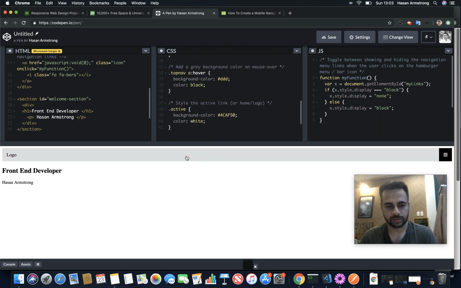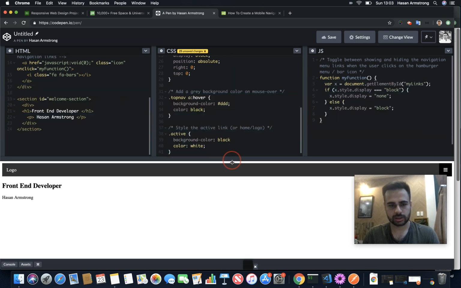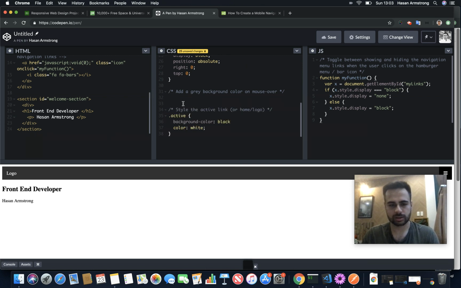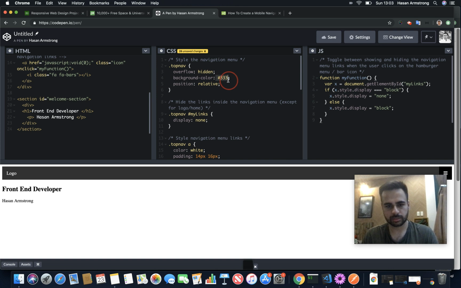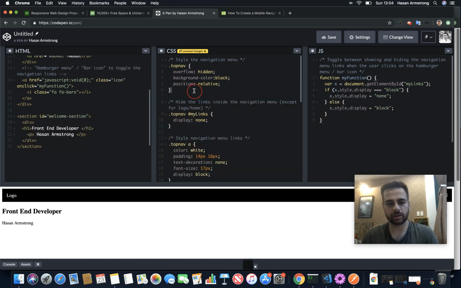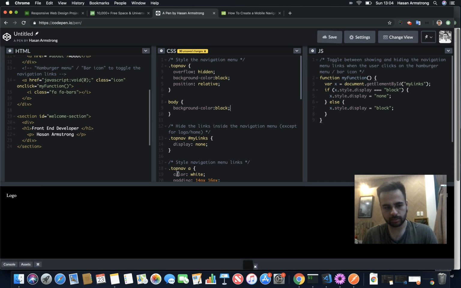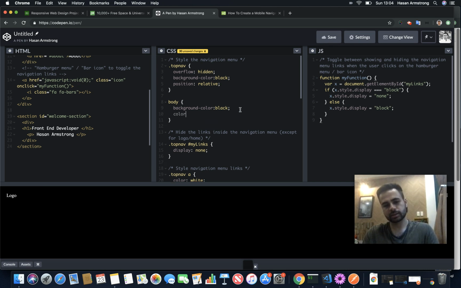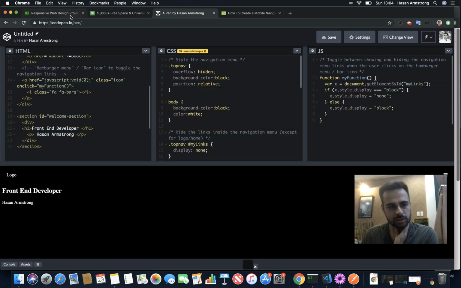Okay, so the first thing we want to do is get rid of this green color because it's not very spacey. So we can change this color to black. Yeah, that's better. We don't want any hover. Okay. Anything else we need to change? It's still not black. There you go. Okay, that's better. So now it's black, and let's make the whole page black. We can select body and just do, boom. And let's change the text color to white. Color white. Okay, there you go. Now it looks more spacey. Okay, let's see what else they want us to do.